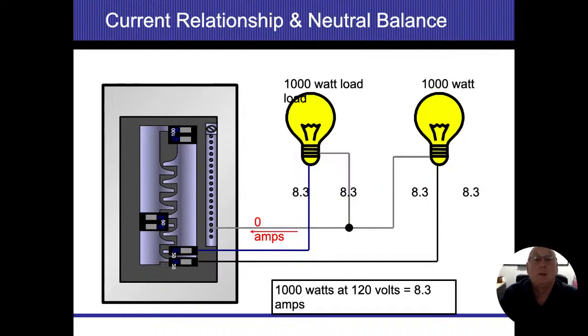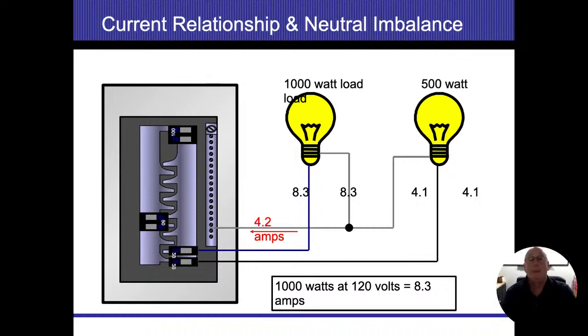So here's just another bit of math. It's basically the same thing with bigger numbers. If we have a 1,000 watt load, and I always like to use numbers like 120, it just makes life easier. But a 1,000 watt load, I divide by 120 volts. That's going to give me 8.3 amps. That's how they come up with it. So 8.3 on each energized conductor, 8.3 on each of the neutral conductors, 0 amps after those two neutral conductors came back together. This is actually called sharing neutrals, all right?